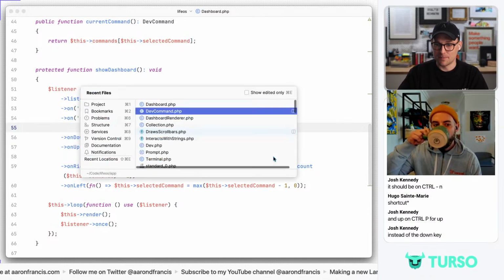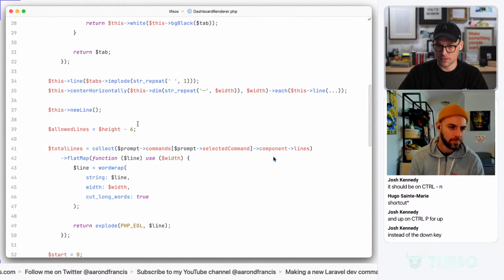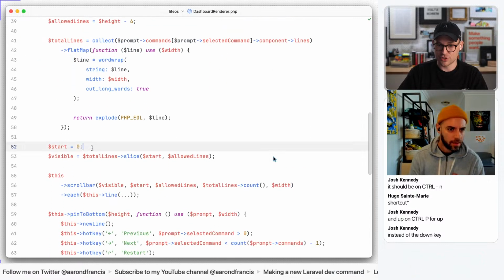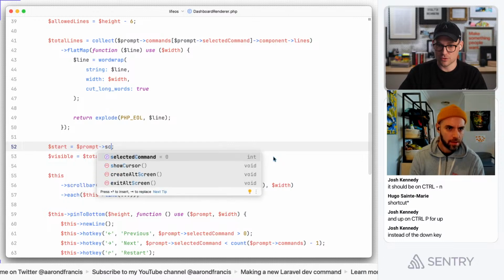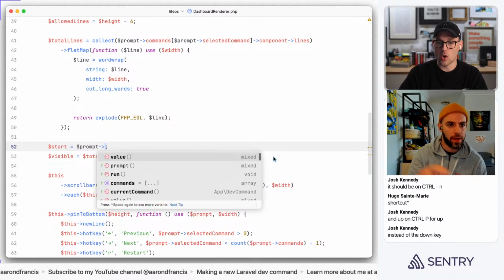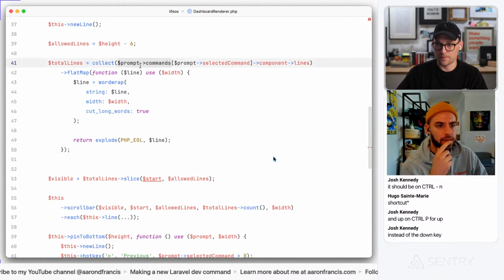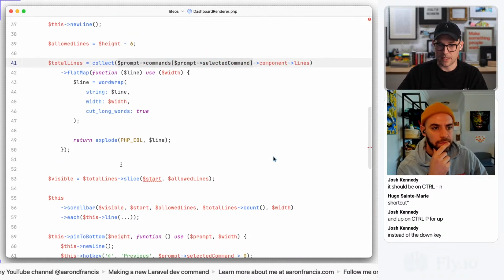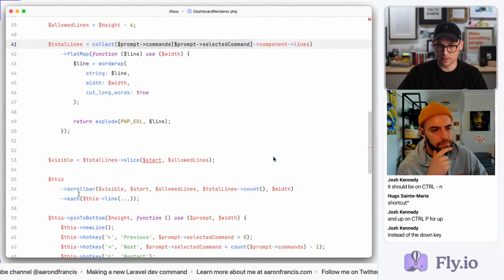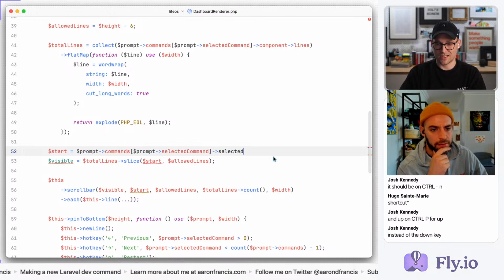Of course. Okay, so then we can now go to the renderer and check the prompt. And so instead of start, we'll say prompt scroll index. Prompt commands. I don't know how you access that. I think if you go up a little bit, it's that one. Yeah. That could be made nicer, but who has the time? Nobody has the time. And so then it's just scroll index.